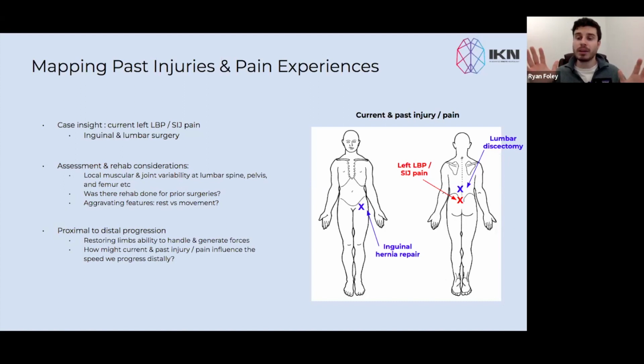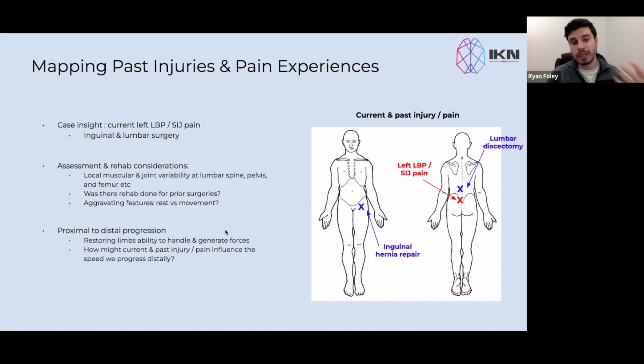But bringing it back to this idea of the limb versus the midline, because of the location of these previous injuries, we may hypothesize that perhaps just simply increasing the load tolerance and capacity across the lower limb here isn't necessarily going to have a direct influence on the tolerance level locally at the lumbar spine, simply because there hasn't been a history of injuries and pain experienced across the lower limb. Okay, so that may not be the key limiting factor that has contributed to this individual's current left-sided low back pain and SIJ pain experience.